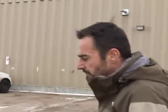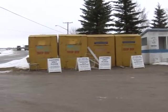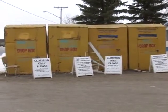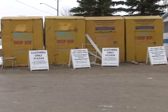How are you guys affiliated with Value Village? We're not affiliated with Value Village per se. The Saskatchewan Institute of Community Living provides us with these bins, and that's a revenue source for that program. So all we do is we have these bins on our site here, and it's for used clothing. As you can see the signs, just nice clean bagged clothing into the bins. Once a week they'll come pick it up, and I believe they sell that material back to Value Village, and Value Village retails that. We encourage those that do use the bins to put the items inside the bins. We do see some after hours looting of the material and that's terrible. So we encourage you to use the bins properly, and it eliminates a mess for us on Monday morning.